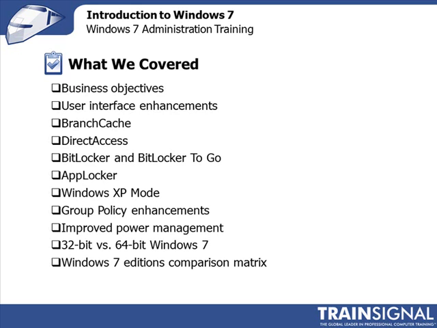A migration to Windows 7 is not a no-brainer when it comes to software compatibility, however. This is where Windows XP Mode comes in. Windows XP Mode takes the sting out of software compatibility by providing users with a virtual Windows XP environment in which to run applications seamlessly in Windows 7. The user doesn't even know it's happening because those applications actually show up on the Windows 7 Start menu just like they would if the application was installed natively.